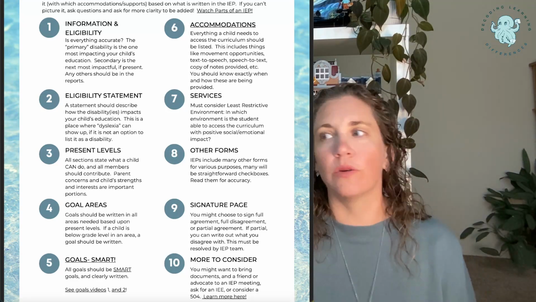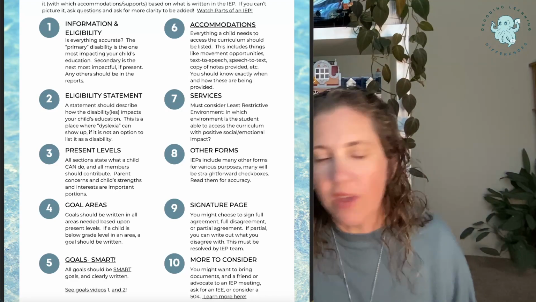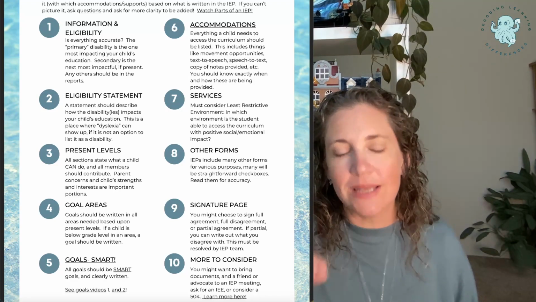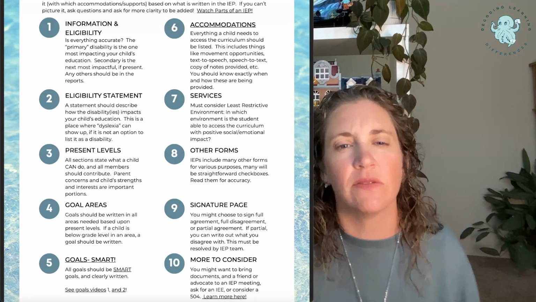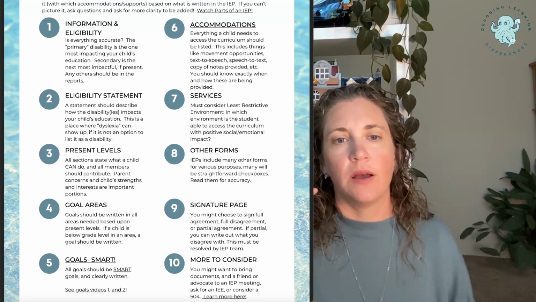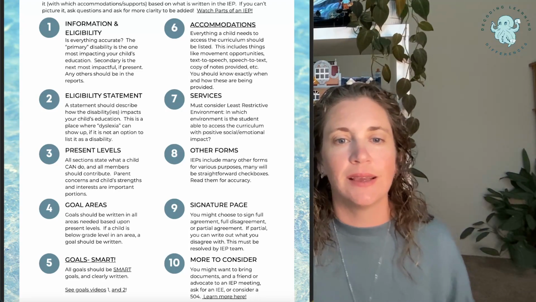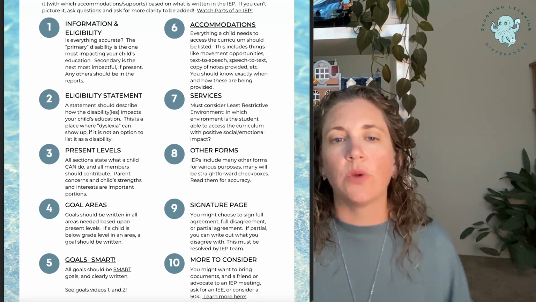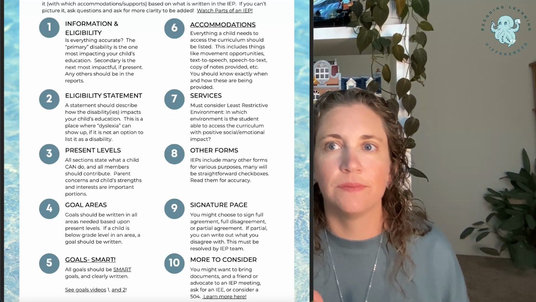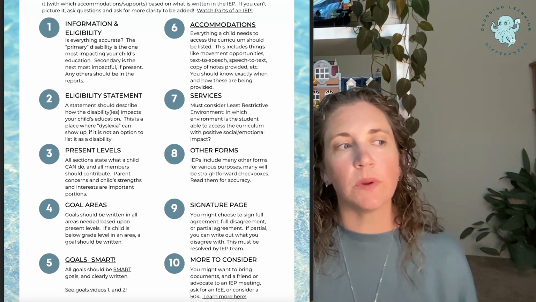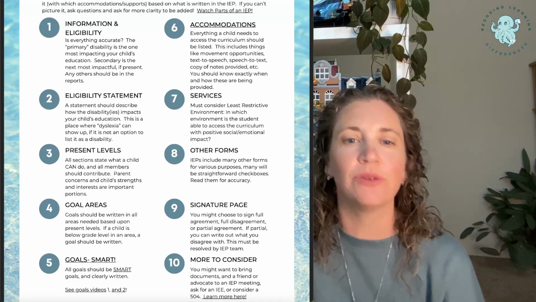Even though people feel like, but she's in fourth grade and she can't read at all, and they want to put that in there, the present levels page should not include a negative spin on anything. You wouldn't say cannot read at grade level, or cannot decode. In general, you would just say, what can she do?